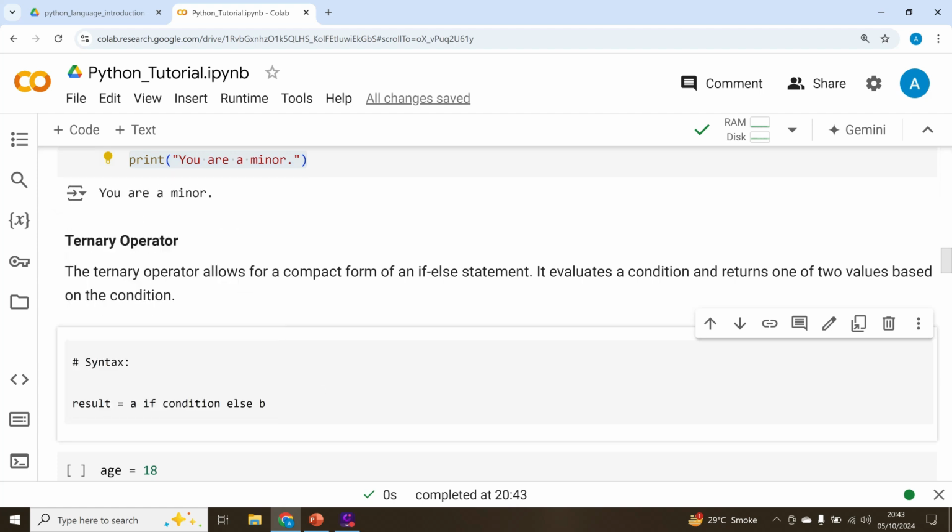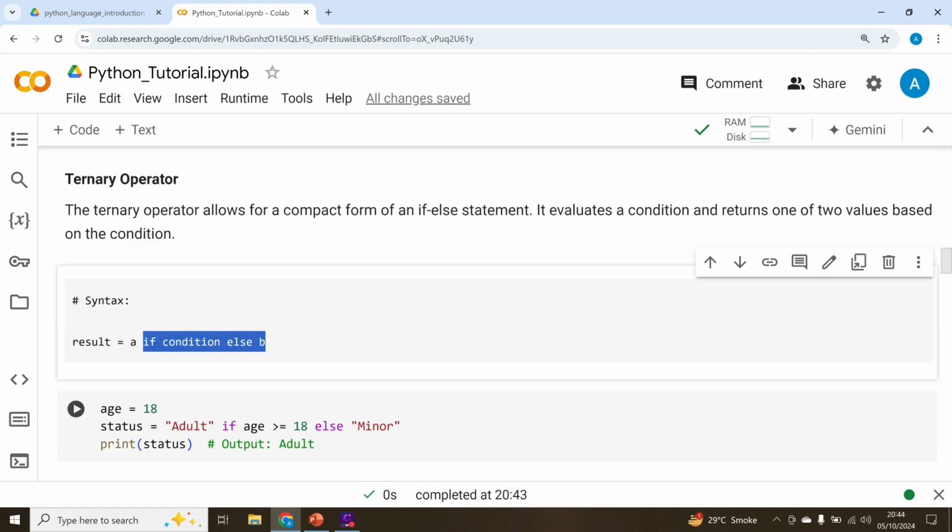It is very simple, just one line: based on a condition, we change the value that will be stored in the variable. So we have a variable result, we check a condition. If the condition is true, then the value A is stored in the result. Otherwise, else, the value B will be stored in the result. So that is a way to apply a condition to any variable to change its value in just one line, rather than writing 2 or 3 lines for this if-else statement. That would also be possible, but this is a more compact way to assign a value with a small piece of code.